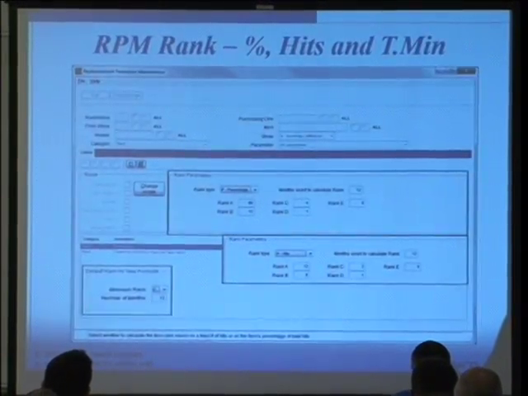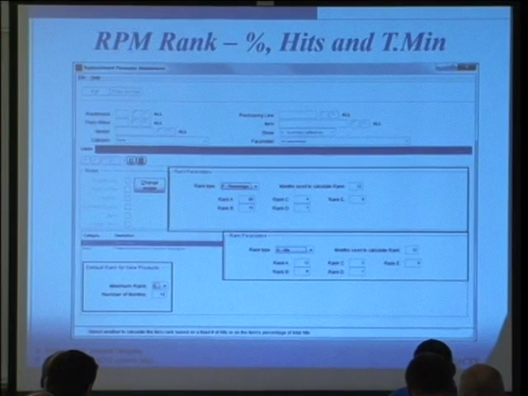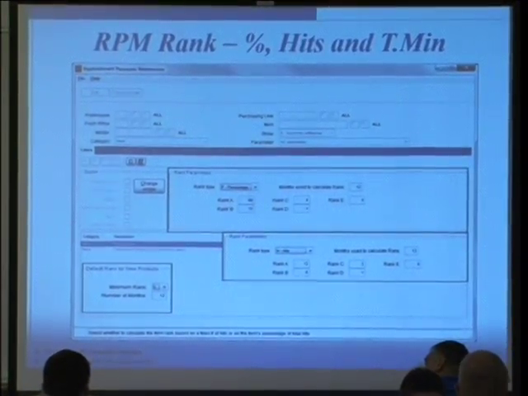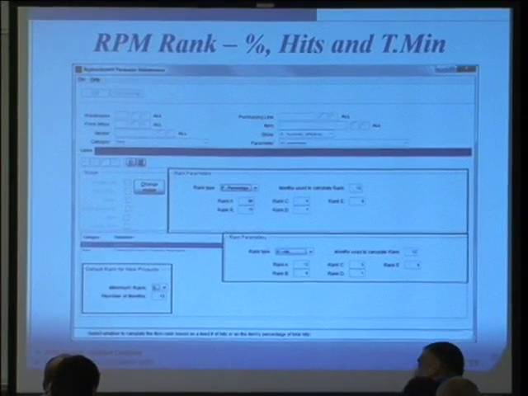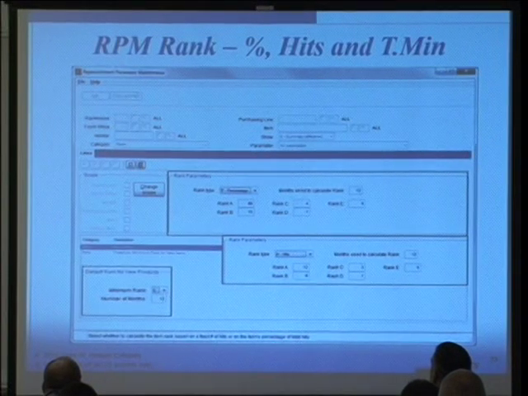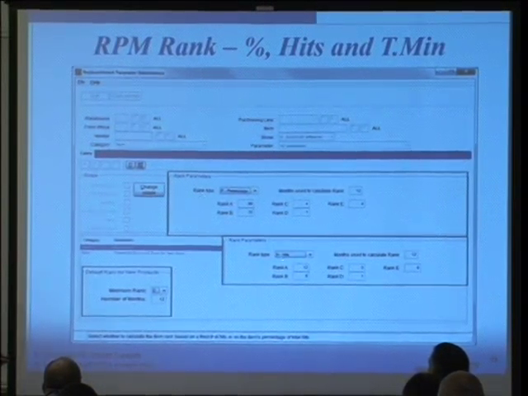As far as ranking, we're basing it on hits. Every time we enter a pick ticket and pick it, every time we enter a warehouse transfer and transfer it, that's a hit. How many times we go to the pin, how active this item is. And again, we can set ranking based on either percentage or set hits.